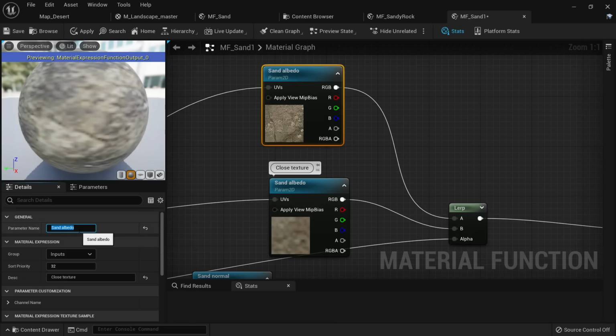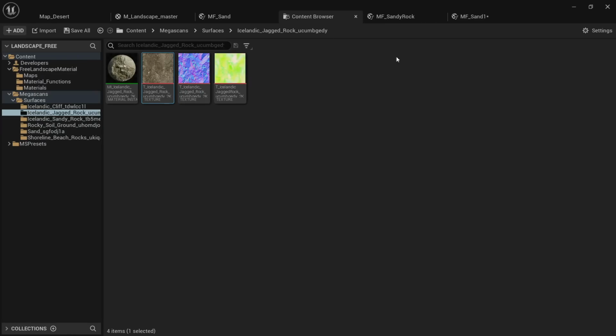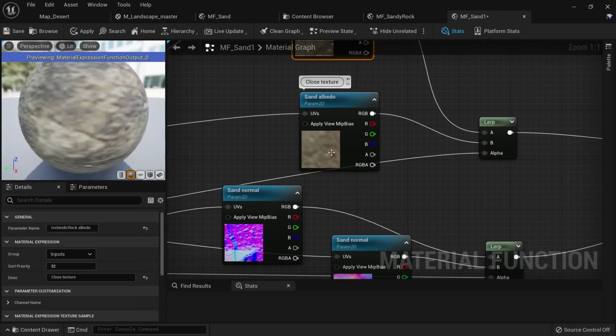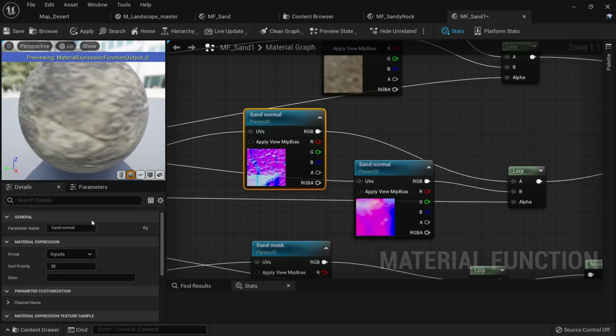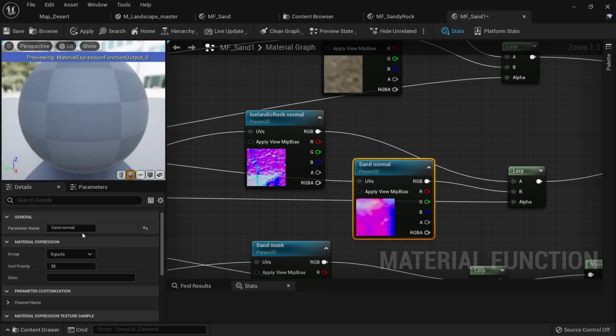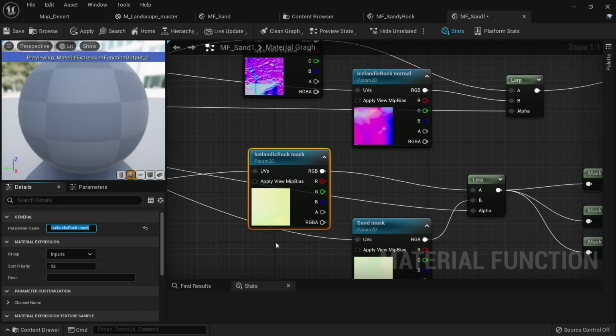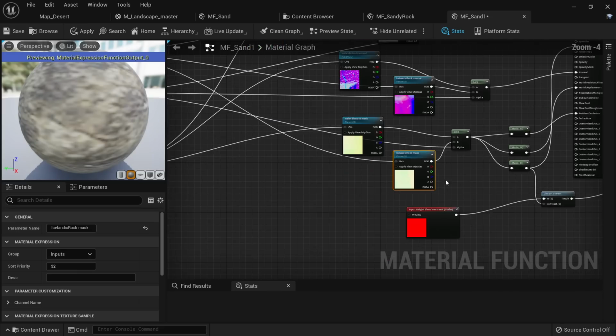So what I will do is to put my, let me recall the name, Icelandic rock. Just put Icelandic rock albedo, and let's copy all of those and then paste it, and then do the same here, but just put normal. Okay, and then copy, paste. One will be the mask, and this one will be the mask, and that's it.